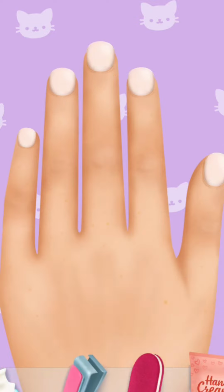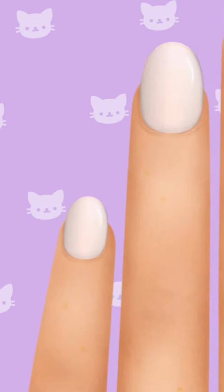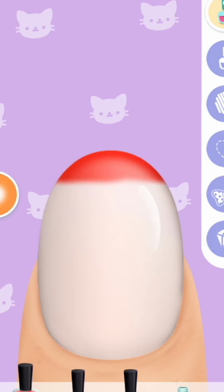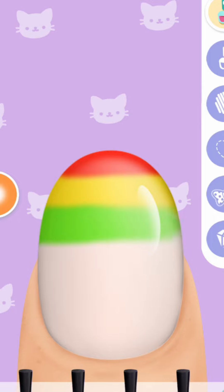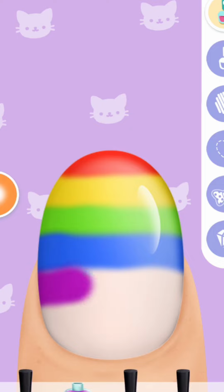Okay, let's continue. Which nails? That one? That one? No. Oh, yeah, that one is great. Now we can make a beautiful nail polish. Okay, now what should we do? Oh yeah, rainbow. I was thinking about that first. So we're making a rainbow nail.